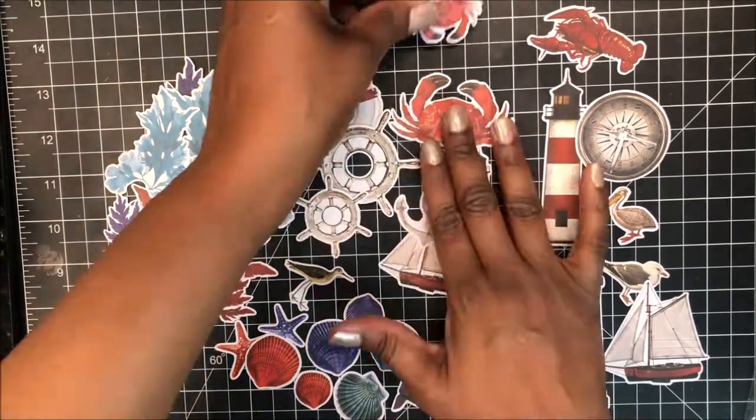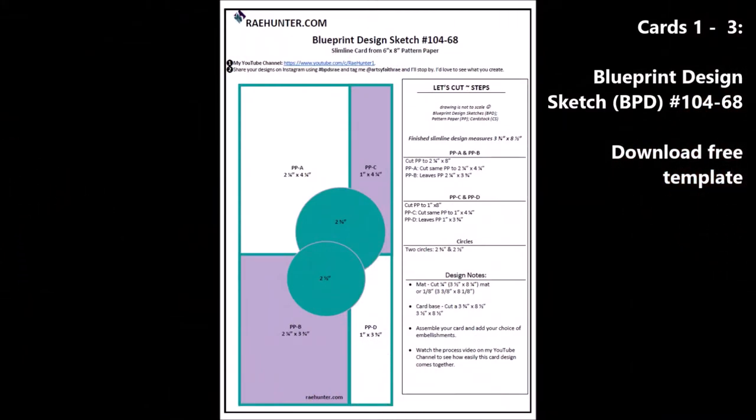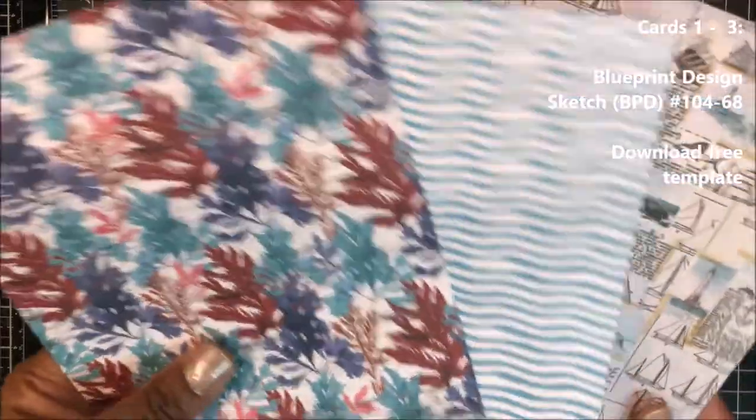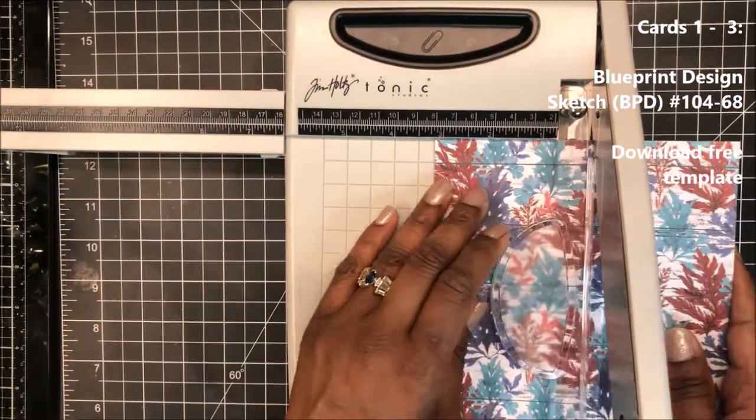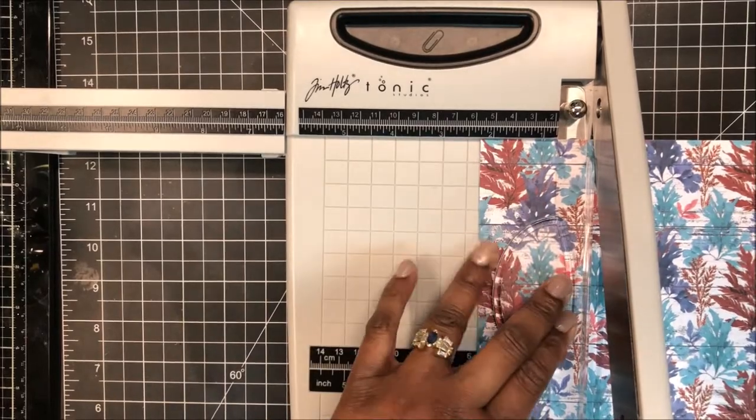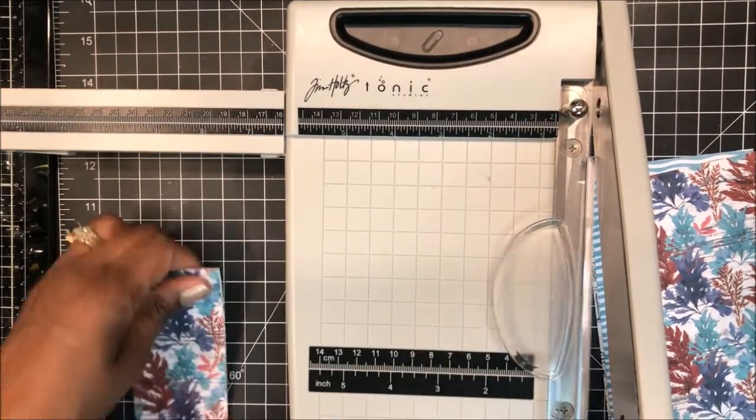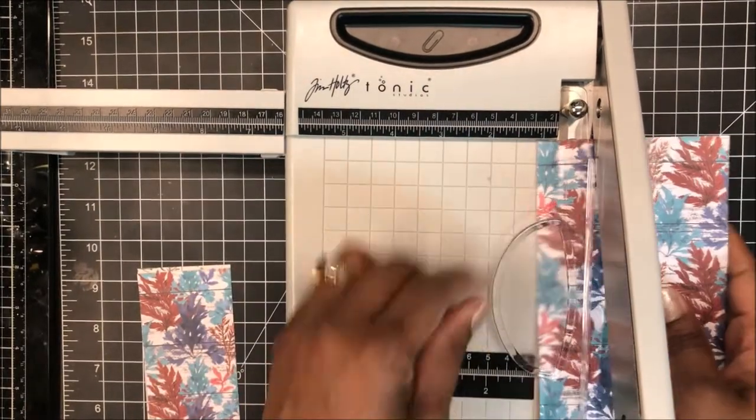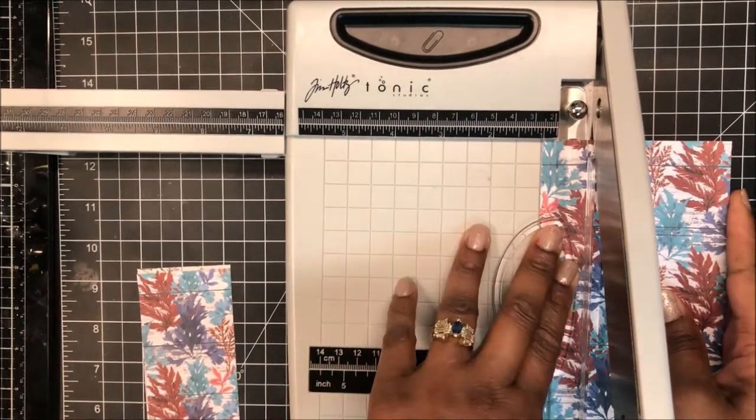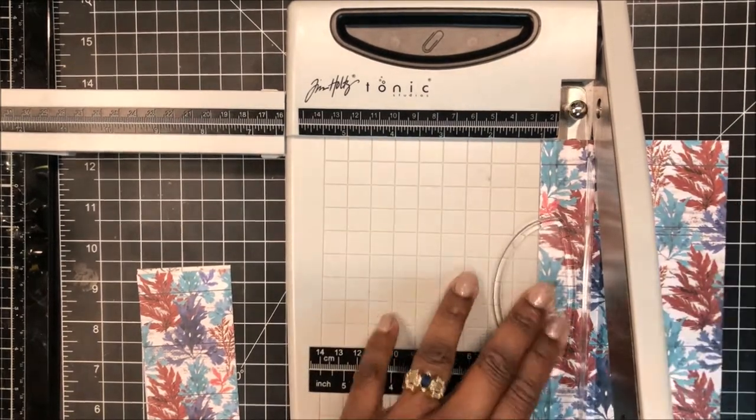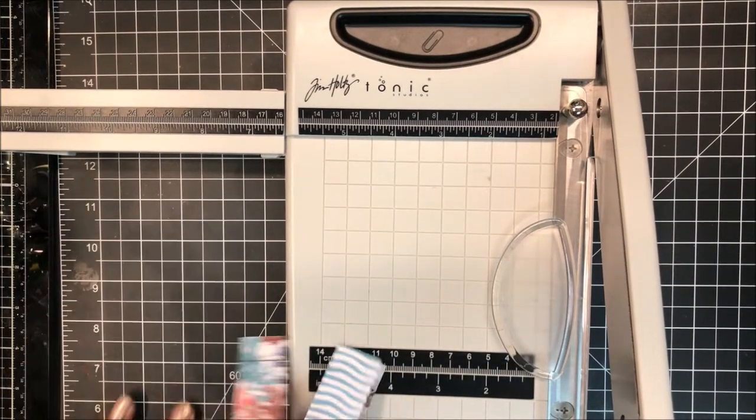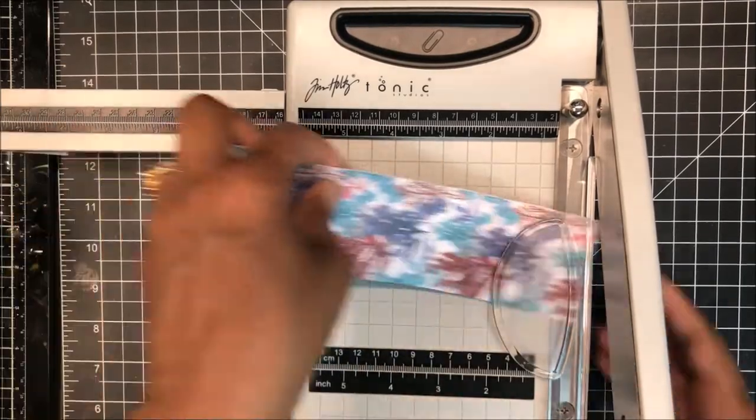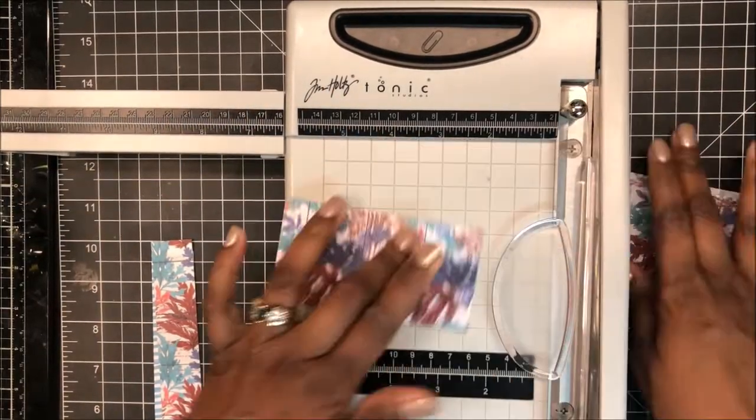Card numbers 1 through 3 use my blueprint design sketch number 104-68 which I designed to use with 6x8 pattern papers. And here I've stacked three pattern papers together and I'm going to cut this at the 2 1⁄4 inch mark and then another piece at the 1 inch mark. And in retrospect, I think next time I won't stack three papers deep. My guillotine trimmer cuts that but I noticed a little bit of shifting and so therefore my papers don't match up a hundred percent.